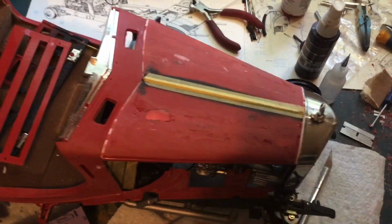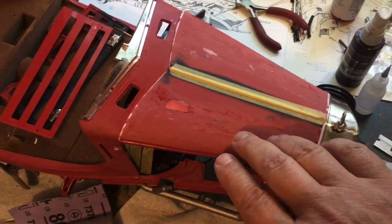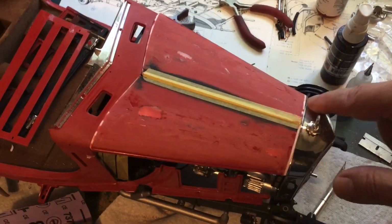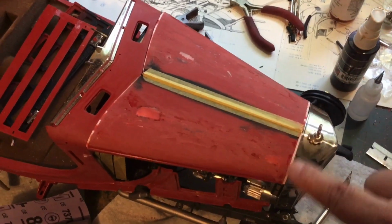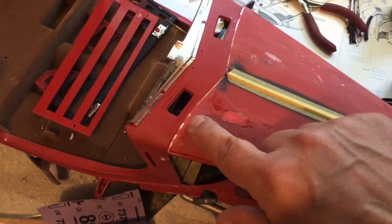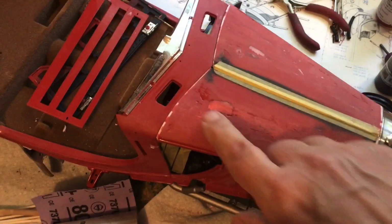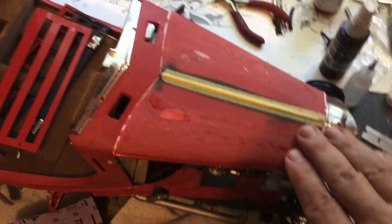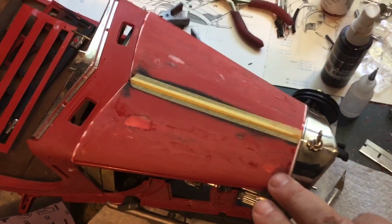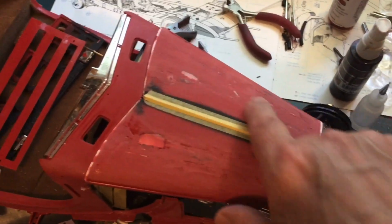Actually, real quick here, let me interrupt. I just wanted to show it one last time before I finally end. This is with it pretty much all sanded down. I've got the white styrene trim in the front here, and I had to add a little bit back here. That red you see there is just the, again, the melty plastic filler that I put in there. And it still needs a little bit of sanding, but this is ready for the filler. But as you can see, it's not going to need very much body filler at all.